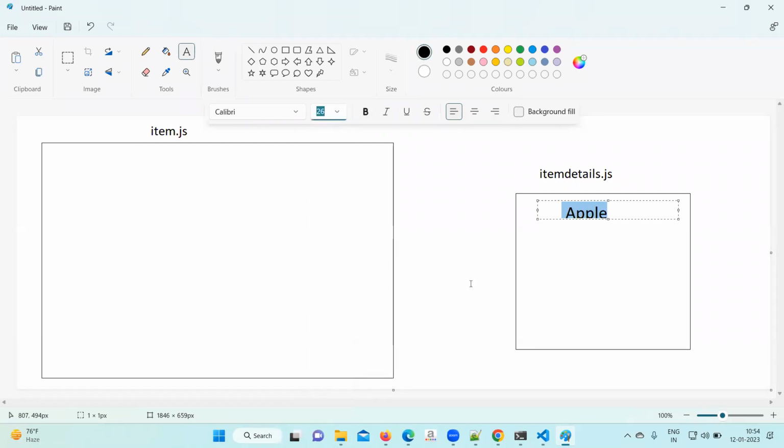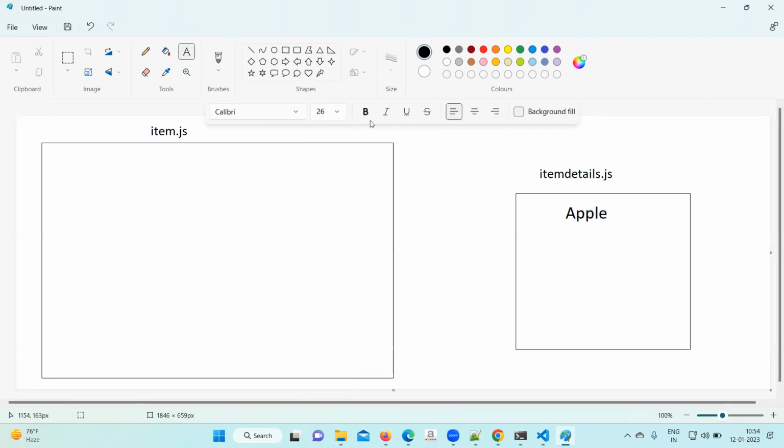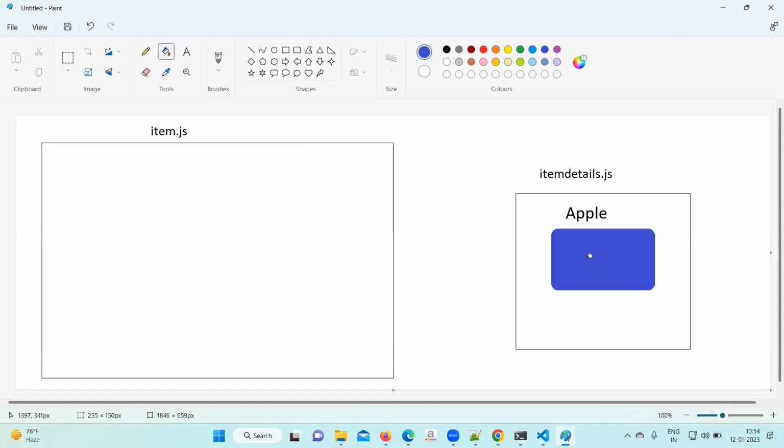So apple is in the beginning. Now below, you will have a photo of apple. I'll highlight the photo in blue color. So this is the photo of apple.